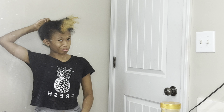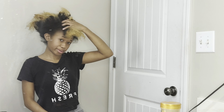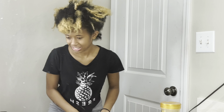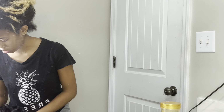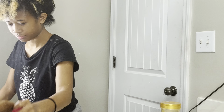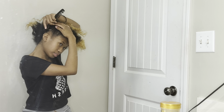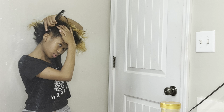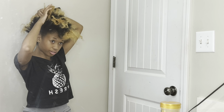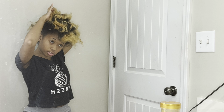Okay, so I'm gonna be doing my own hair. I don't even know what I'm gonna do. I'm gonna comb it. This is what I'm gonna do. Take the front right in front of my ears and part it across. My hair is tangled.